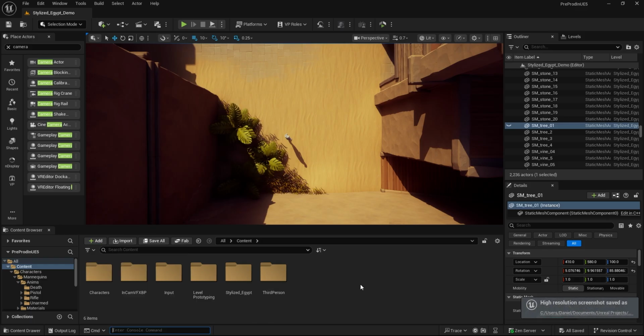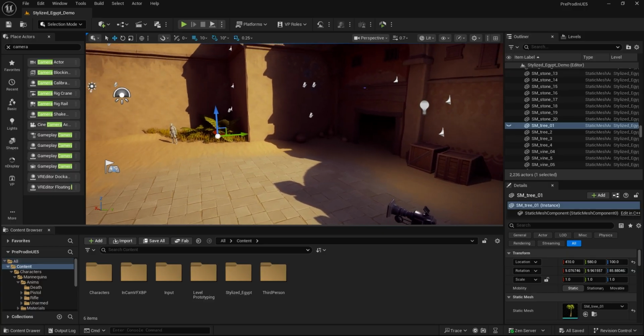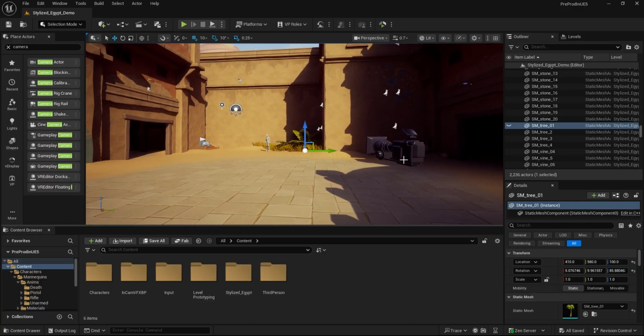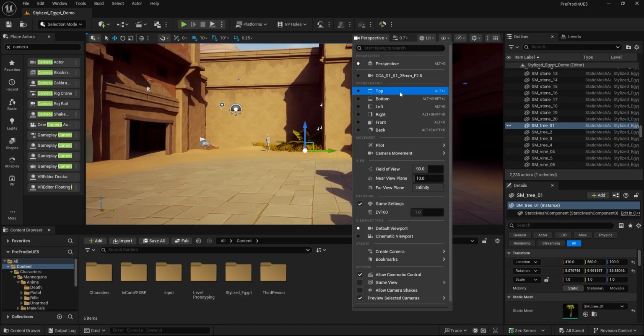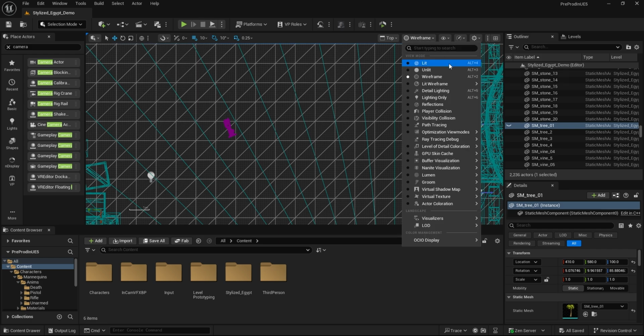We're going to use the top-down orthographic view within Unreal Engine and once again output a high-resolution screenshot. To change from our current camera mode, we can click where it says Perspective at the top of our viewport and change this to Top. An important note is that this will likely change your view mode from lit to wireframe. This can be easily changed back by clicking where it says wireframe at the top of the viewport tools and changing this back to lit.